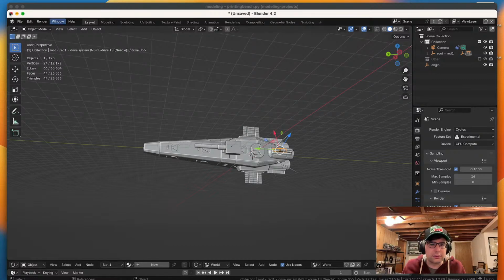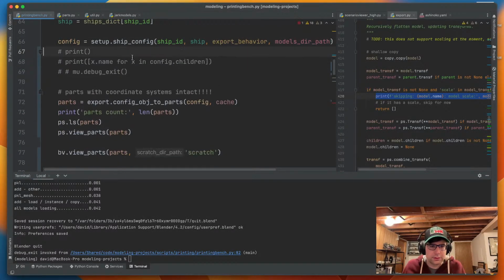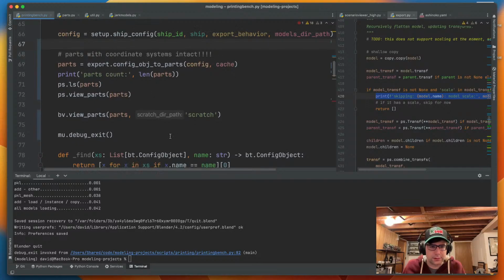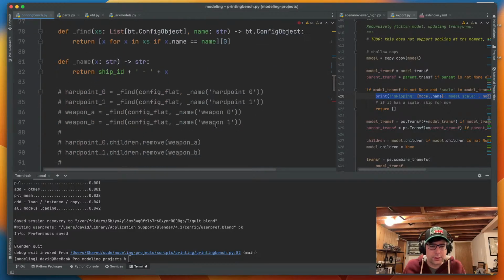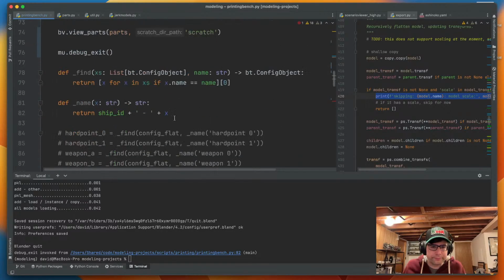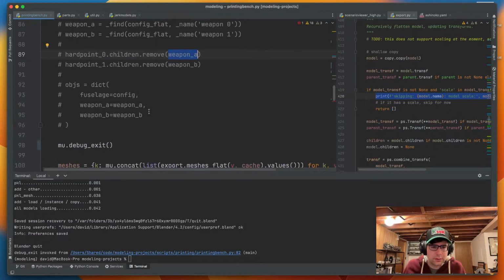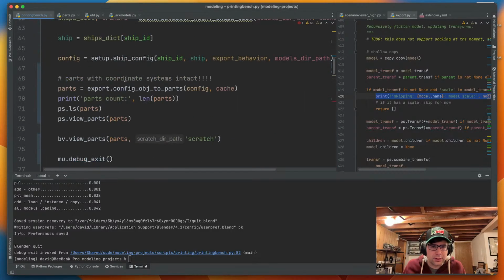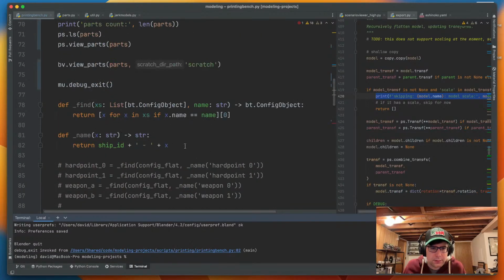Okay, so I'm just going to go ahead and delete all this because we don't need it anymore. So yeah, and loading this in, it's going to have this prefix, which we can still use.